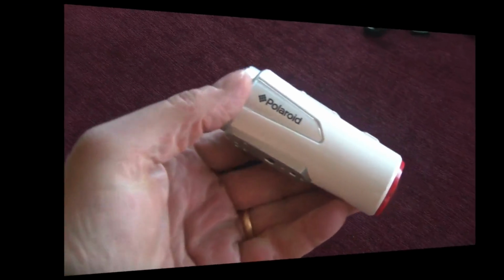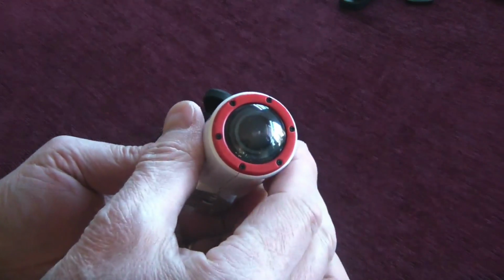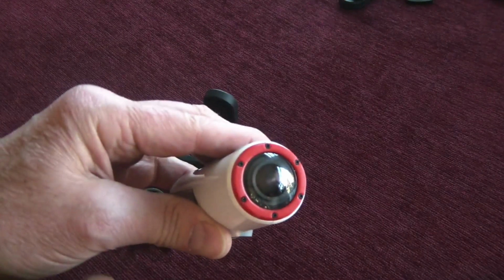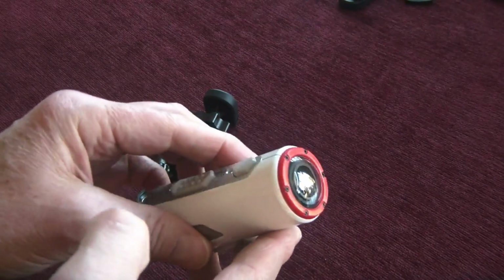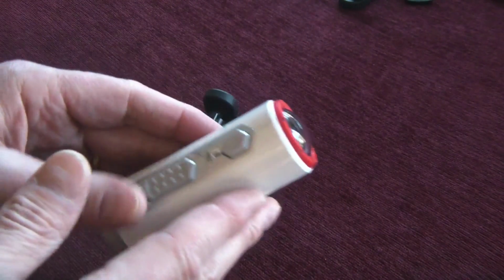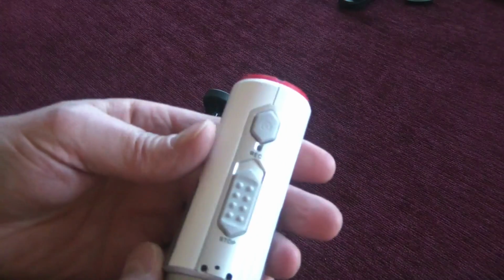Well, here it is again, the Polaroid SX100. Now you'll notice that there is a dome over the lens, and I have noticed that under certain lighting conditions this dome creates a halo around the image that's being recorded. So that's not completely ideal. It's not a deal breaker, but it does become bothersome in some bright light situations.